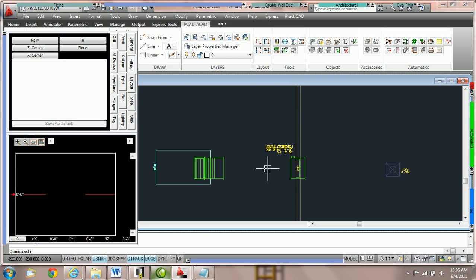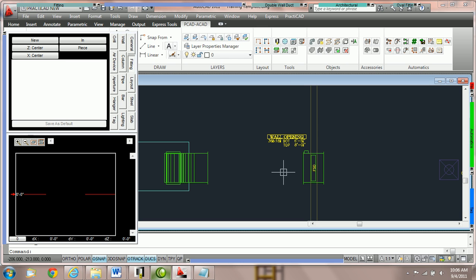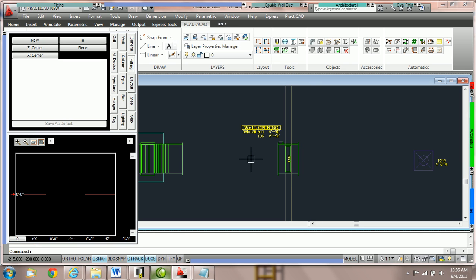This tutorial is going to go into more depth about drawing ductwork using the in and out options. It is a very important concept because of PractiCAD's ability to edit and use automatics that actually get applied to an entire duct line forward or duct line backwards. Therefore, maintaining duct line integrity is a very important thing to do if you'd like to use your automatics and your editing options to the fullest.